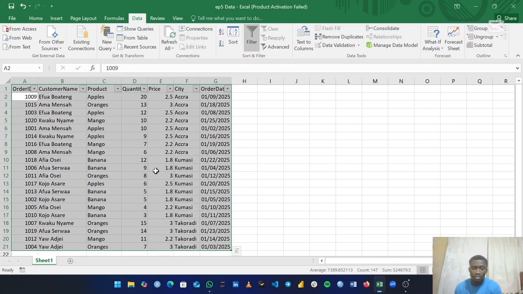Once again, sorting organizes your data, filtering focuses on what matters. Together, they make big data sets manageable. So regardless of the size of your data, you can just filter out the important ones, look at your values and work with them. When you are done, you sort in any other form you want, make your analysis, and then you are done.